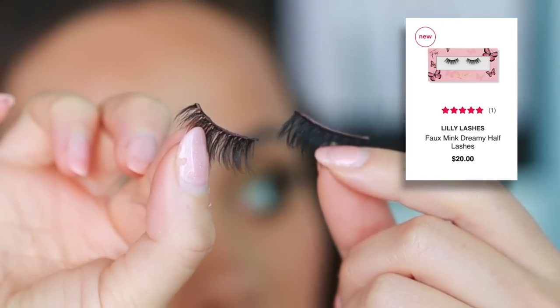The very last item for eyes is from Lily Lashes — these are the 3D Faux Mink Half Lashes in the style Dreamy. This is one of Lily Lashes' newest collections, a half lash collection. I'm obsessed with this collection. Ulta, for their 21 Days of Beauty sale, is going to have this collection for 50% off. I highly recommend — they look so beautiful on my eyes but still natural, and they definitely elongate my eyes.